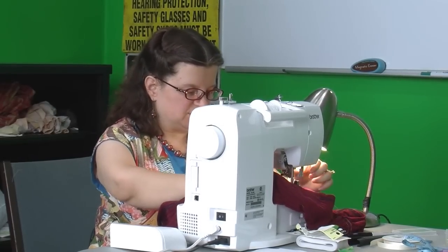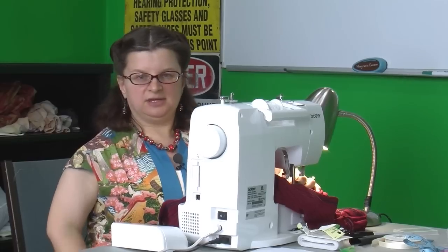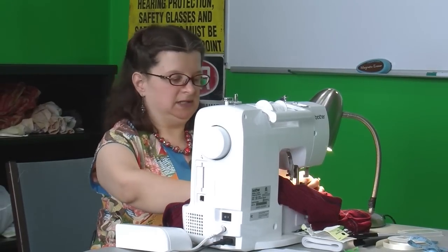I'm going to start at the end with a straight stitch. I'm going to be going through a lot of fabric, so I have to be gentle with it. I'm going to put it on medium.